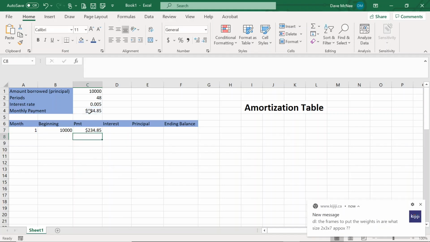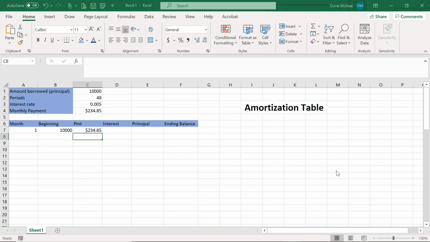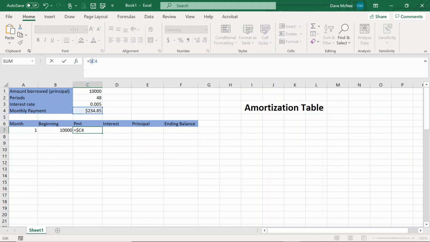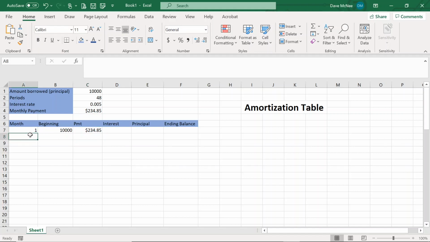And the cool thing about Excel is that if you don't want something to change for a duration of the calculation, you can insert a $ sign, which is shift 4, in between the number and the letter of the particular cell. So I'm going to put $C$4, and that'll always stay 234.85. I'm saying that because we're actually telling Excel to make a pattern, and in column C, we don't want that to change based on anything else.